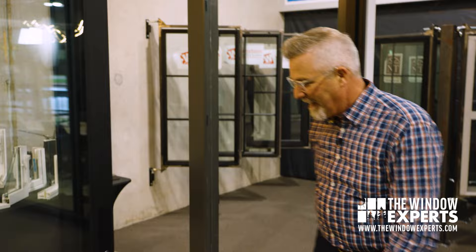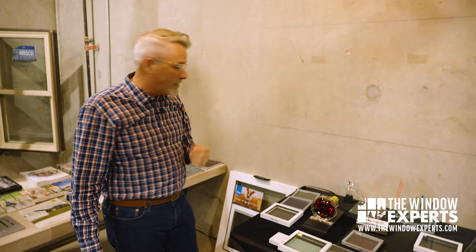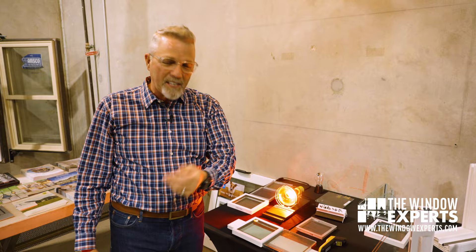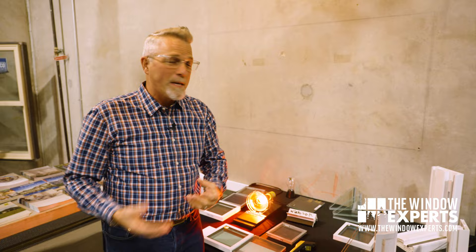The last trend I'm seeing is not overkilling on the energy efficiency. People tend to think the most important part of a window is energy efficiency, and yes it's very important, but you can overkill it. If you went and bought new tires for your high performance Ferrari and they said 32 psi is the right pressure, you wouldn't say maybe I should go to 64 — it'd be twice as great. No, it'd be horrible. It'd wear out the tires, be harder on the suspension, your performance wouldn't be good. I've seen window salesmen who focus so much on selling energy that people buy windows just based on the sticker and they overkill it.